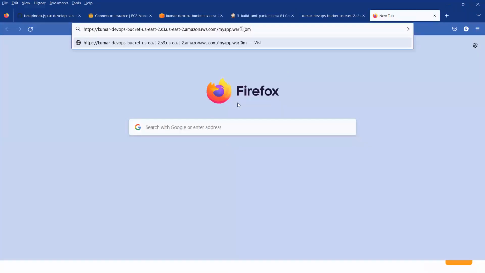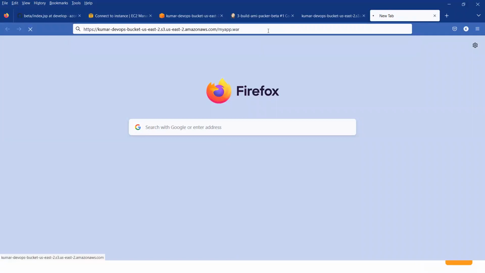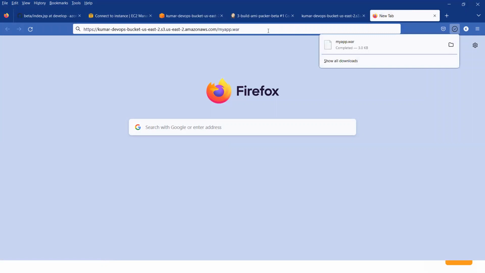If I go ahead and show you participants what is happening, the file was not getting downloaded before. Now the file will get downloaded. Why? Because we have given the permissions. See, now the file is getting downloaded. Participants, if you want to check, you can go ahead and check this file now. Click this link, the file will get downloaded.